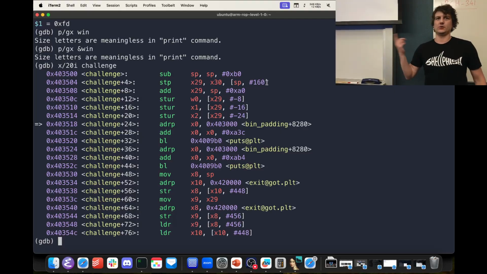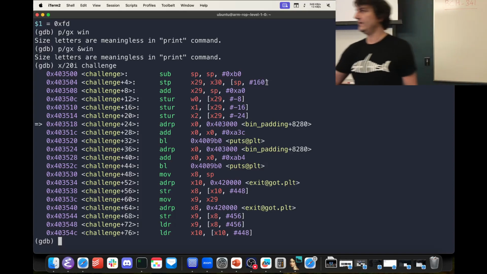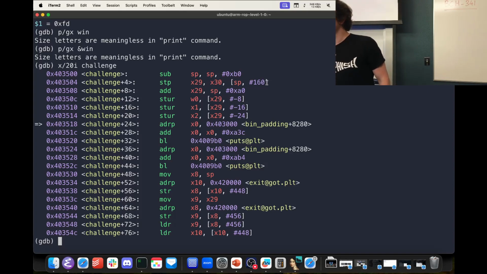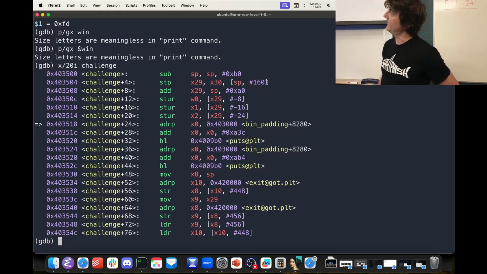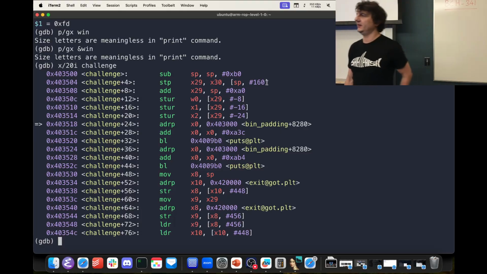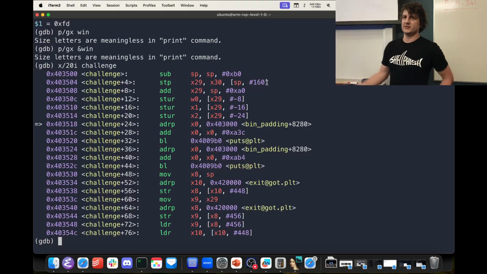And why does it need to store the return address on the stack if the return address is passed into a register? Because something might be there in those registers. Something might be what? Something might be there in those registers. Because in X30, the address of main is there, right? So main must have been called by some other function. Yeah, but we just got called. We don't care about main. Somebody called us, but they put in that register X30 of where to go. So why do we need to store it onto the stack?